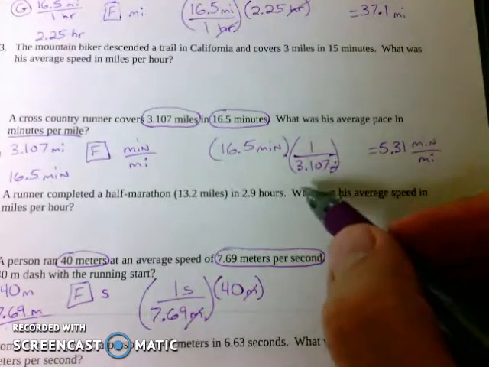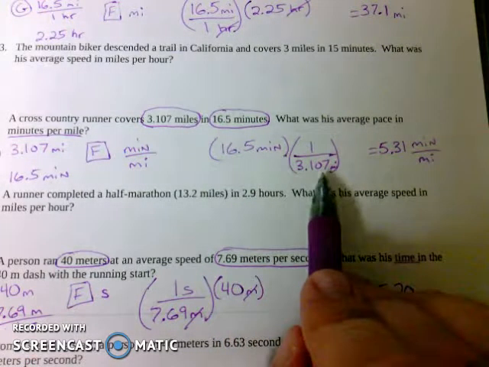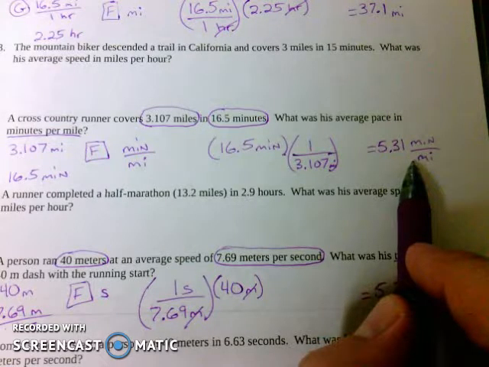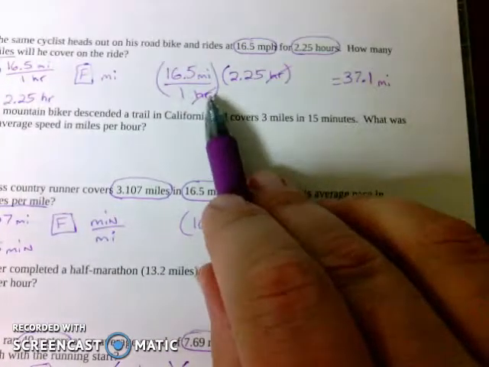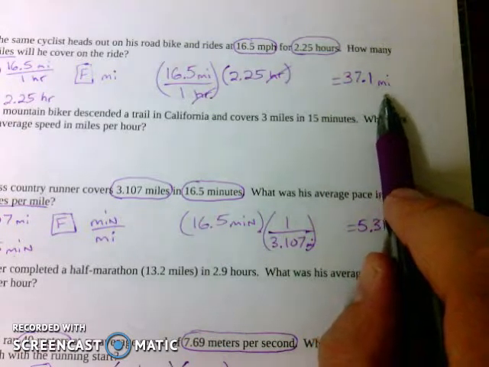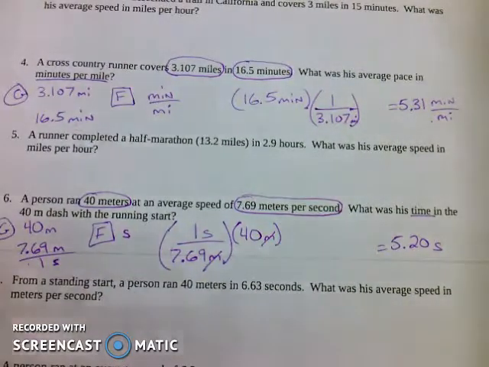Go up here. I did not cancel any of these units because minutes and miles don't cancel out. They're both in your answer. They're both in the answer for your pace. Up here, we did cancel units. Hours canceled hours. Miles are what we're looking for. Let's look at them right now.